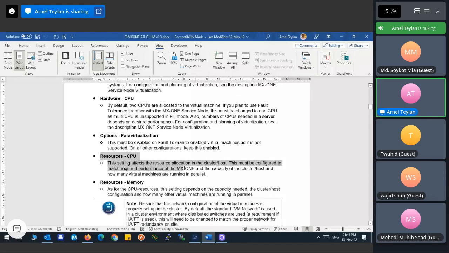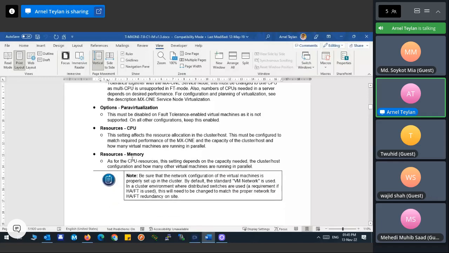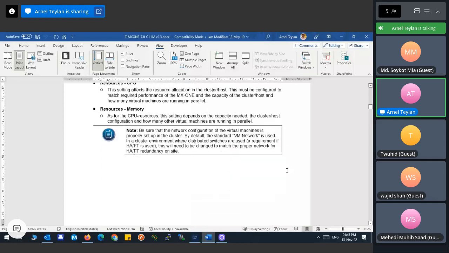Your resources on your CPU, whatever settings you put there might affect the MX1 capacity as well. Resource memory depends on the capacity needed, the cluster host configuration, and how many virtual machines are running in parallel. Of course, this has to be set up properly.